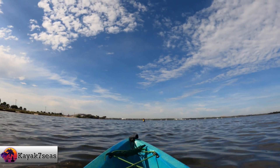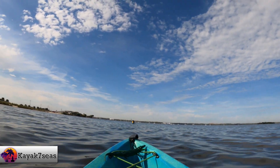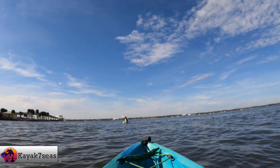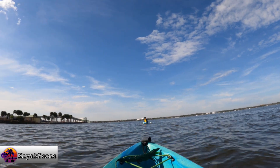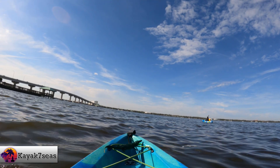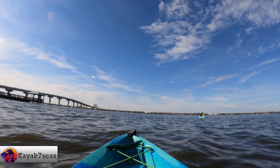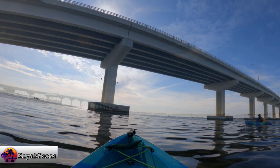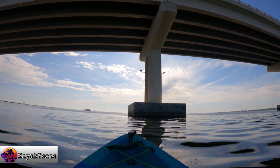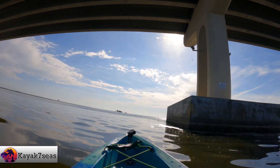We could have parked on the south side of the causeway, which would have shortened the paddle distance, but with many onlookers already set up for the view, we thought parking and launching our kayaks on the north side would be much easier. The Falcon 9 rocket was to launch from NASA's Kennedy Space Center Launch Complex 39A, which was 11 miles from Hobo Island. While it is possible to watch the launch from closer areas such as the Canaveral National Seashore or Mosquito Lagoon, we felt that this particular location would be a unique choice. The SpaceX rocket would deliver supplies, equipment, and materials to the space station. This would be the first launch for SpaceX under NASA's second Commercial Resupply Services contract.